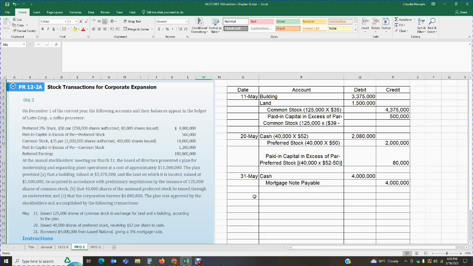We analyzed three different transactions and we recorded them. If you have any questions or concerns, please reach out. But before you do, please make sure that you have read. A lot of information is included in the chapter. Identify the section in your book that speaks about the topic you're dealing with. Then if you have questions or concerns, please give it a try and send me your work, so that I can review your step-by-step calculations and provide guidance.